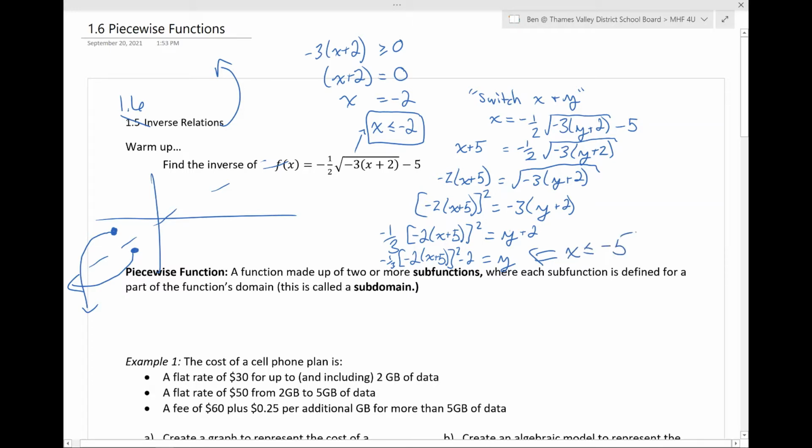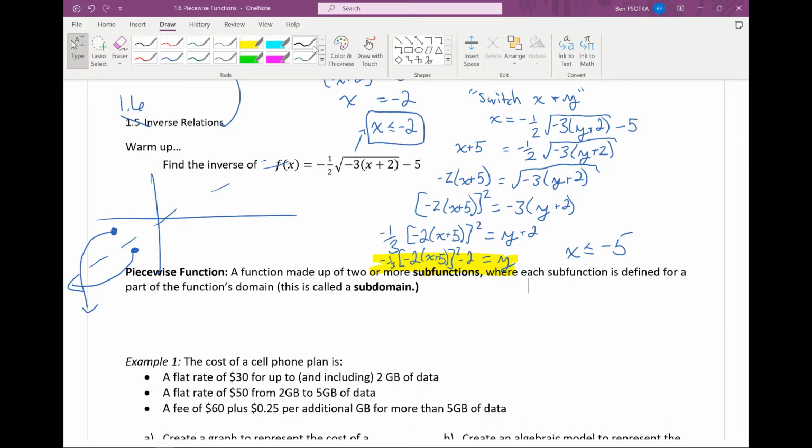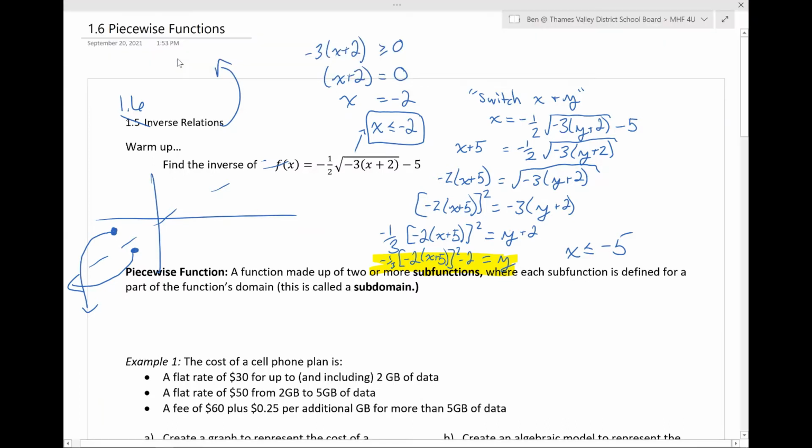If you're not sure on that, that's okay if you're feeling a little bit wonky about that. But what I do want you to see is just this notation here where we have a function and it must have a restriction in order to be an accurate representation of an inverse. If we're using this with a restriction, we write out the equation here on the left, a comma, and then the restriction.